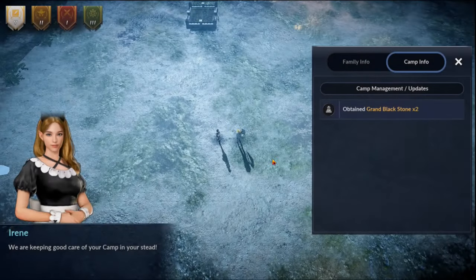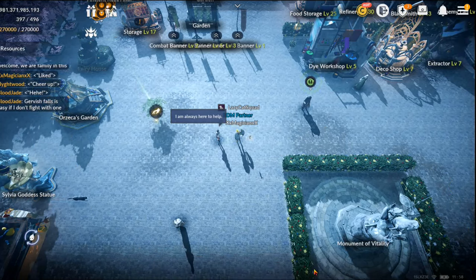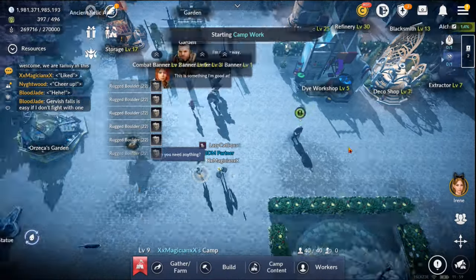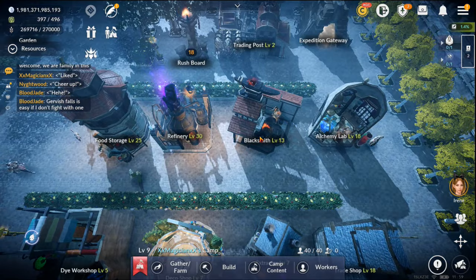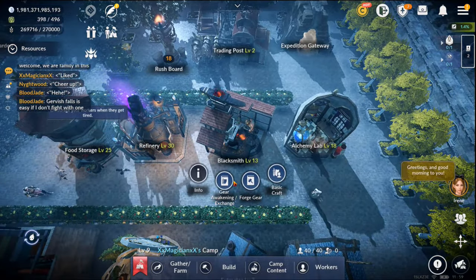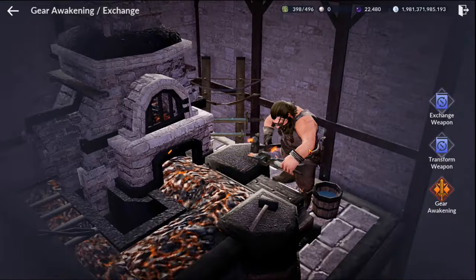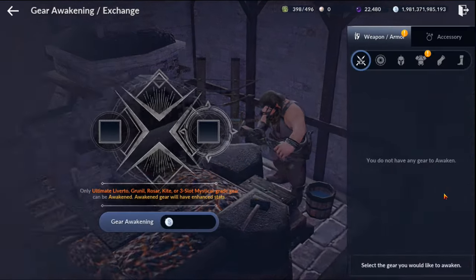And once we're there, we're going to be working with our blacksmith. So let's just zoom over there. Sometimes I do quick things. Once I get into the camp, you're like, is that a step? No, it's not. You come over here to the blacksmith. You go to Gear Awakening Exchange, so you tap on that, and then you come over here to Gear Awakening, so you tap on that too.